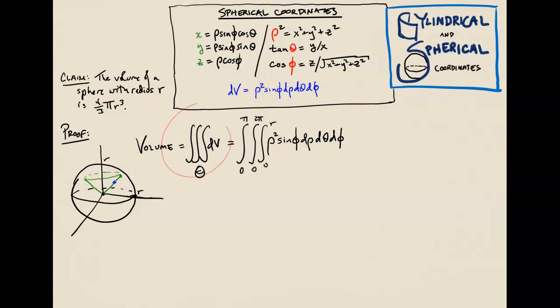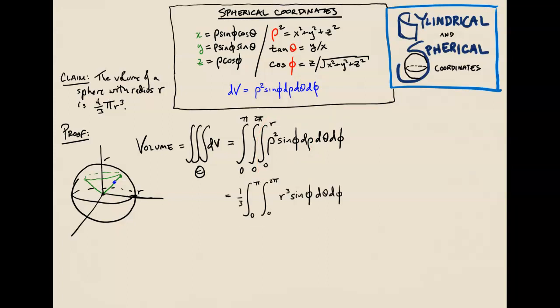We have turned our triple integral into an iterated integral, and this is a particularly easy one. Think about this innermost integral. Sine of phi is constant with respect to that integral, so it's just going to sit there. And the integral of rho squared with respect to rho, as we run from 0 to r, is clearly going to be r cubed over 3. I'm going to go ahead and pull that third out through the integrals and just leave the result, the r cubed sine phi. That will give us this expression.